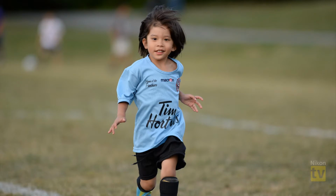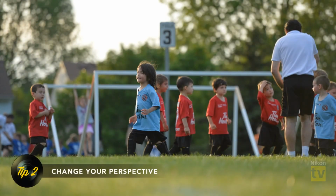But one more example shot that I'm going to show you here, and tip I'm going to give you, is change your perspective. Don't always shoot from the standing up position or sitting on the sidelines. In this shot here, I got really, really low. I was basically tummy down on the grass.